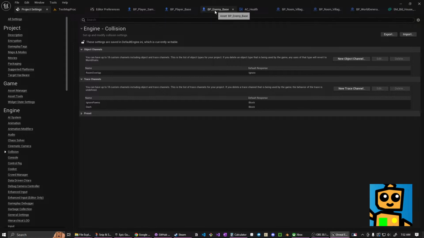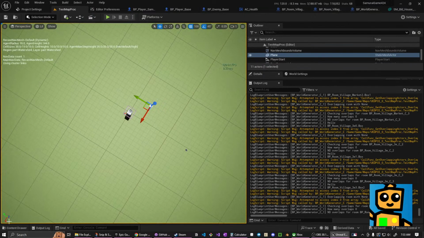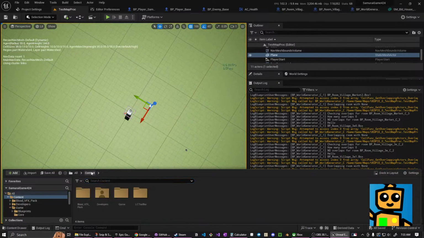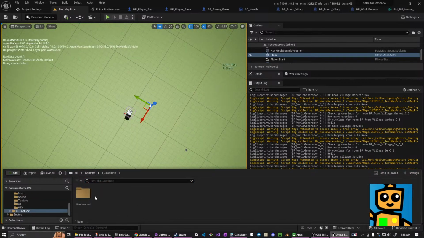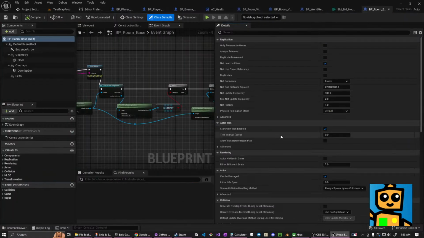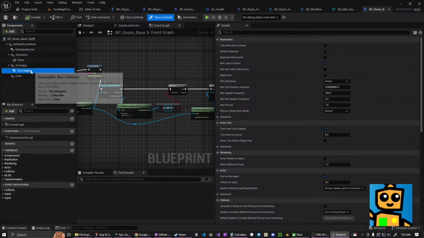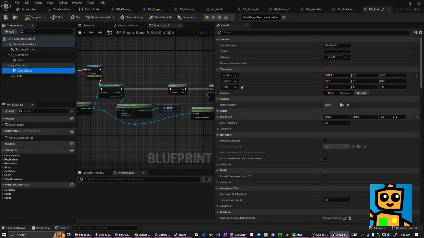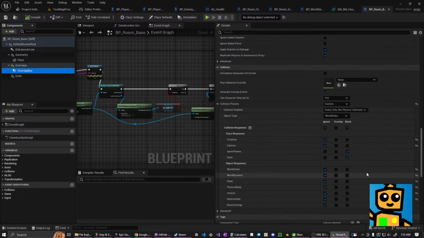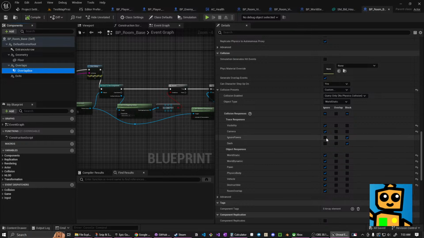Now, in our, let's go to the very base of our, let's see if we can do it from the original here. Here's our room base. We go to our overlap box, go down to the custom collision. We're going to set these to ignore, and we're going to do this to overlap.